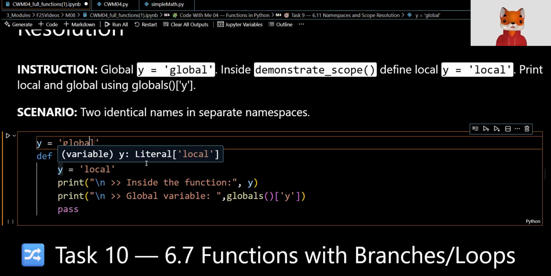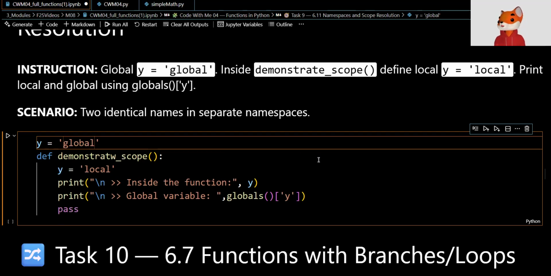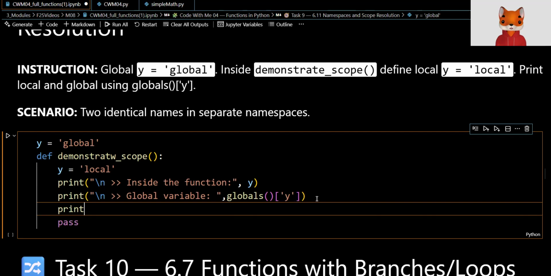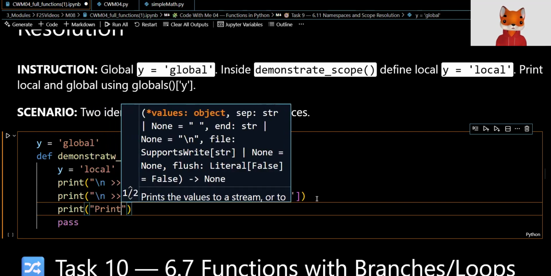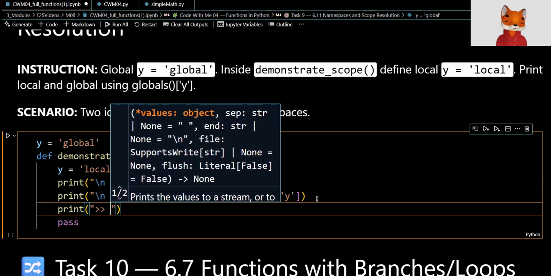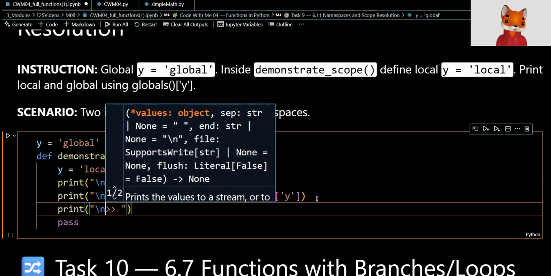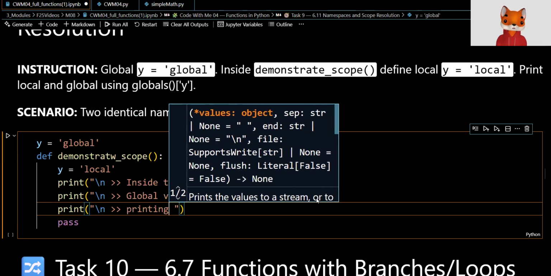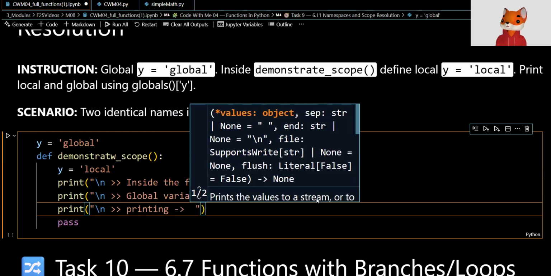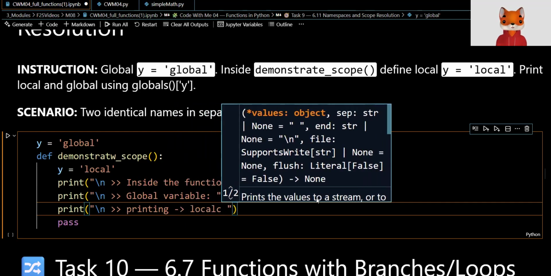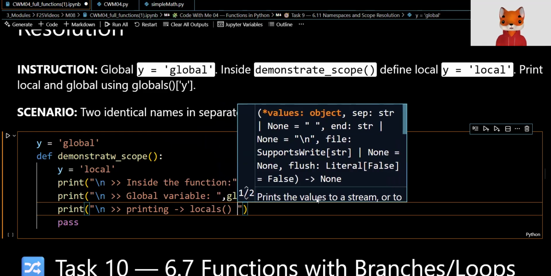And so in this case, when I run this, it's actually going to show the global name, the y aspect of it. And I could also do the same thing for locals. So I'm just going to go ahead and print out both so you can see. Just do this printing, and we'll do locals, and close parentheses.